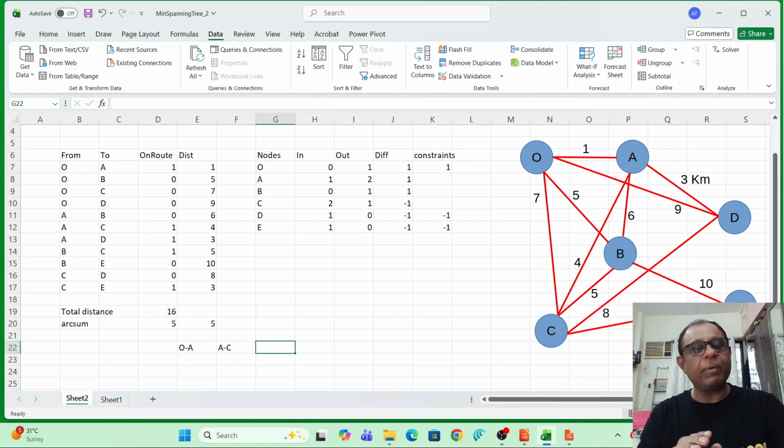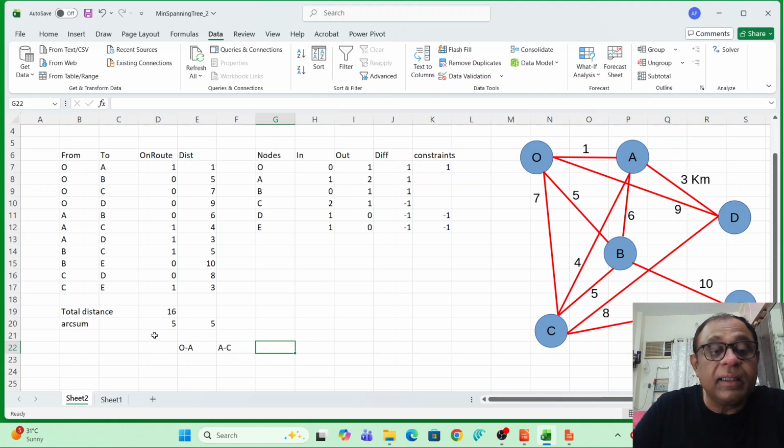I'm not going to draw and demonstrate to you that this is the minimum spanning tree. You can take a paper and pencil, look at this solution, work it out on a spreadsheet, watch my video and draw it back. And you'll find that yes, this is the minimum spanning tree, which has a length of 16. Remember, since it has 6 nodes, there should be only 5 arcs. Only 5 arcs have been selected here. And that's the justification of the solution.